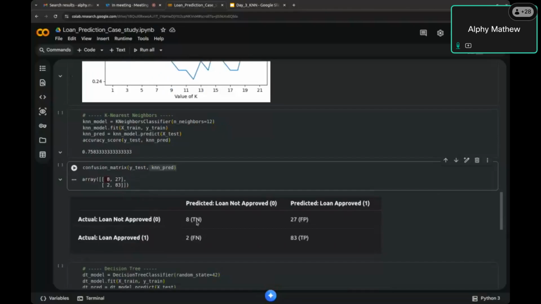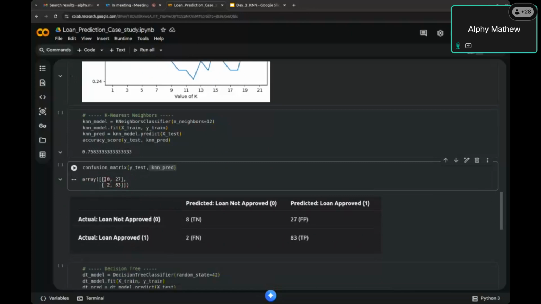Here in our confusion matrix, the first row shows the actual class 0 and the second row shows the actual class 1. Then what does 8 mean? 8 loans were correctly predicted as not approved. Loan not approved. Okay.